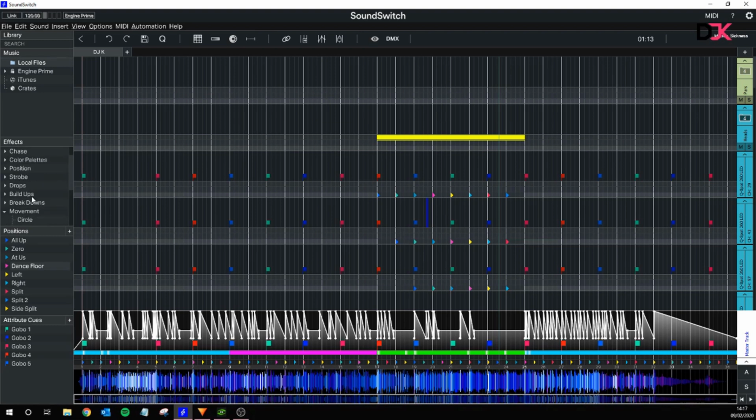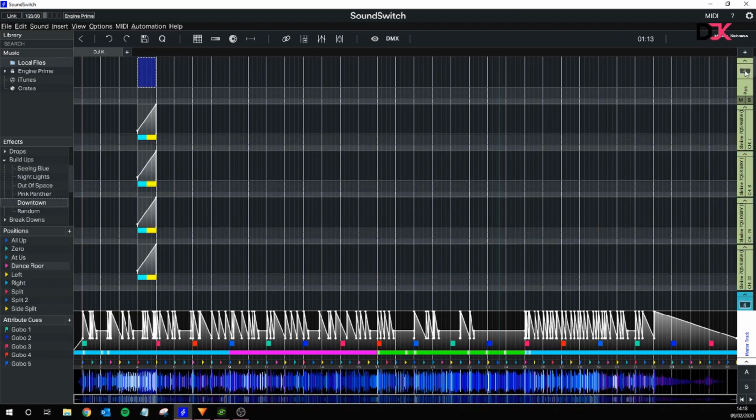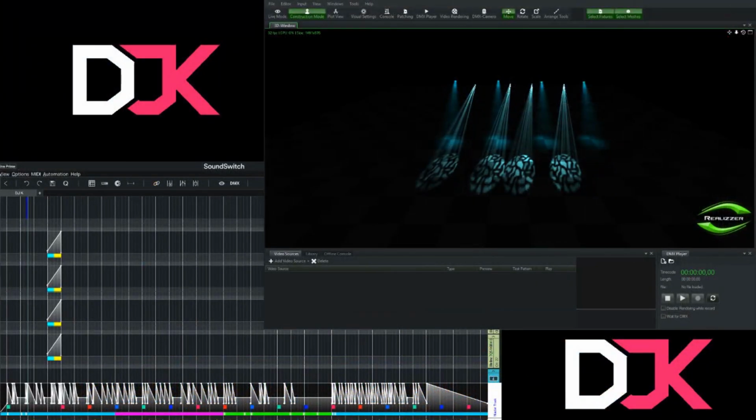We can do movement changes. We could do build-up changes. So, for example, if this is where it's about to drop. I like the pars because they're really responsive. So if I do this bit here, I could go downtown. There, I could do it in a group, and that will then do the override for that, for this. So if I then show you what this will then look like, we can choose that.